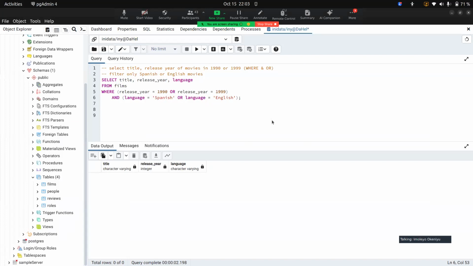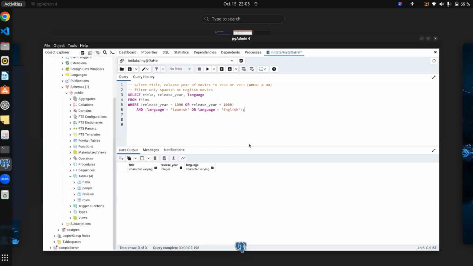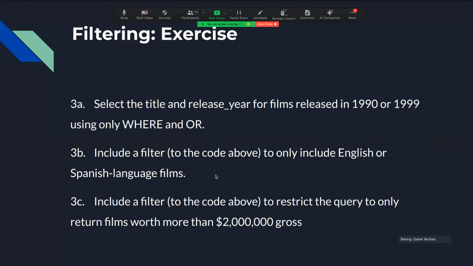We've already gotten the first two. Now they want us to filter the queries to get movies that are worth more in gross amounts. Gross is like the profits, maybe movies that made over $2 million in profits.